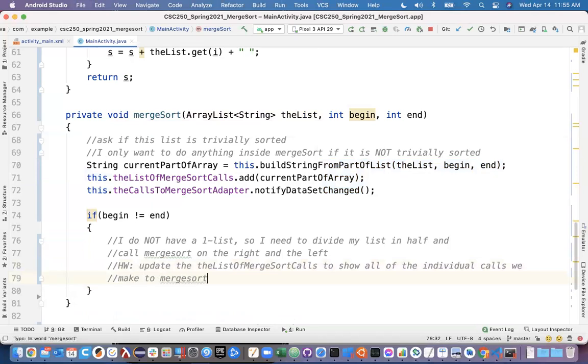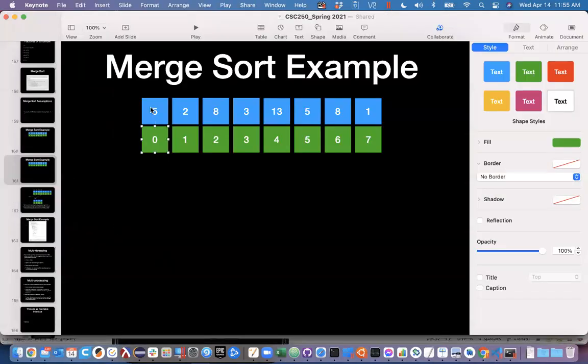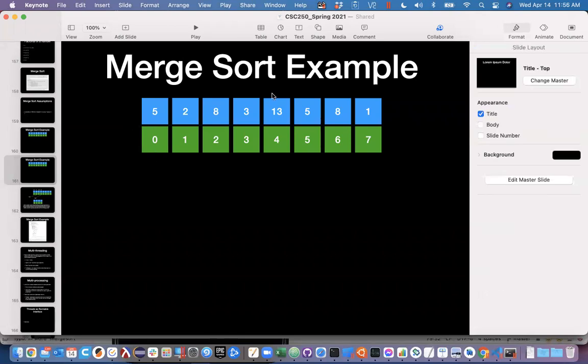All right, so in our example here, we should see the first thing is all of it. The second thing is a call to 5283, then a call to 52, then a call to 5, then a call to 2, then a call to 8, then a call to 3, then a call to 13581, then a call to 135, then a call to 13, then a call to 5, then a call to 8, then a call to 1, and then finally we're done. So it should show you that breakdown of all the things. And I'll put in the example output that you should have for this so you know what you're targeting.